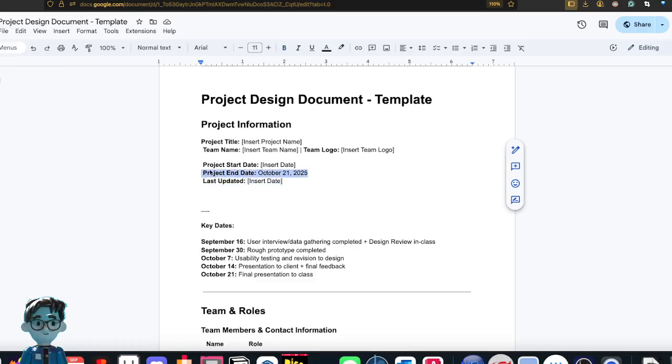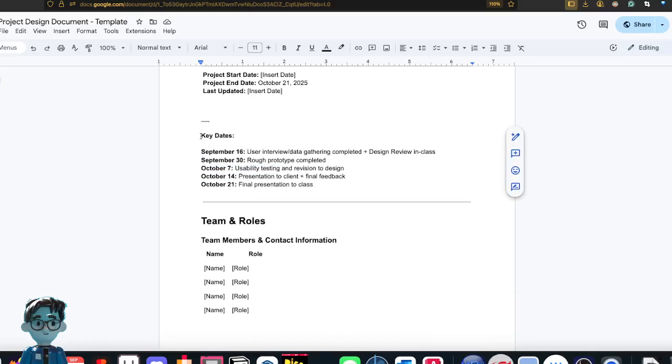So this is a midterm project. It'll be due October 21st. And I have key dates in here. So September 16, you should be having some data back from your client by next week. You should be using that to make your project prototype by the week after. October 7th is when you test out your prototype with the client again and get some revision.